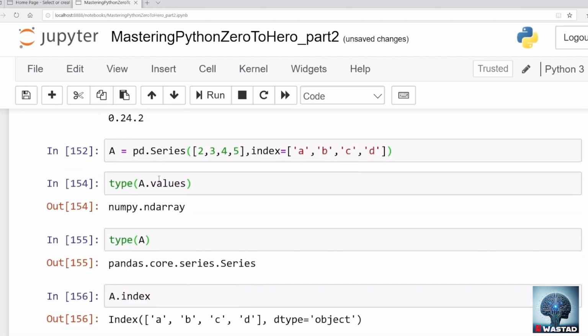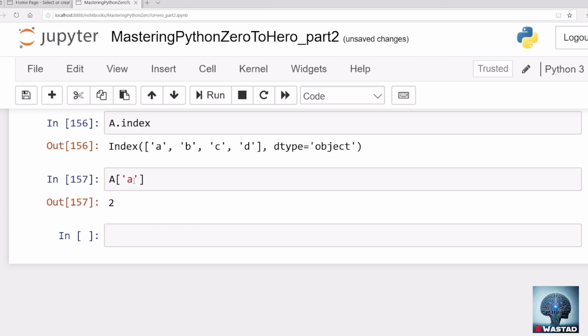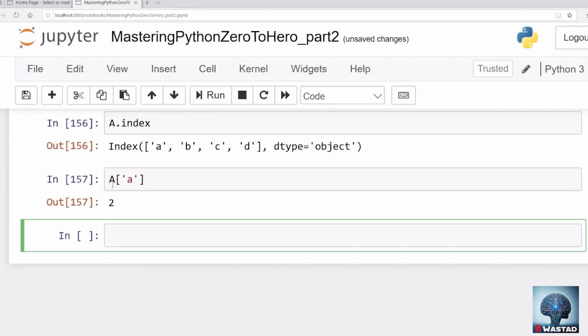So just think of this data just like the dictionary object that we saw. These are the keys and these are the values. This is one very good way of remembering what the Series does and manipulating the Series the way we want. Okay, we can access like this.